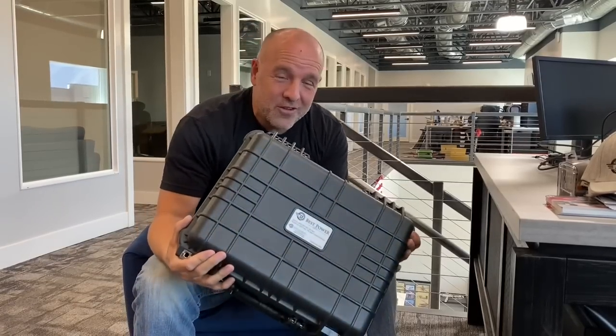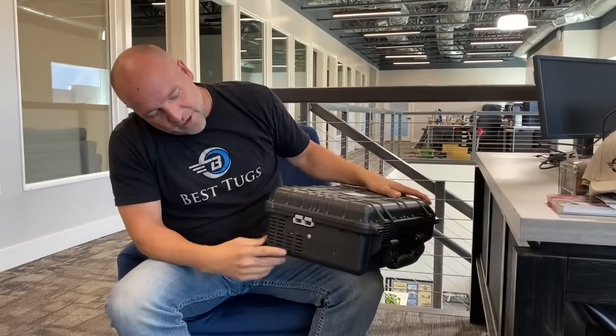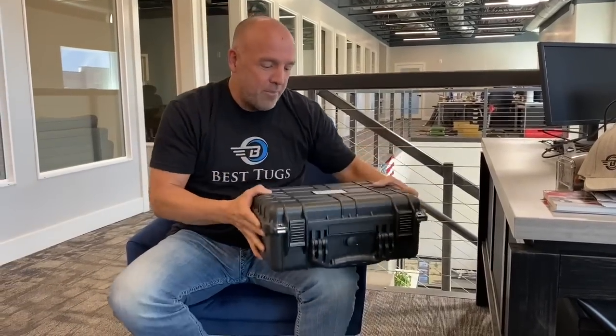One: this case can be thrown into the back of the airplane or the back of the truck, slide around, and it won't tear your leather seats, rip your carpet, or anything else like those sharp metal boxes. Because we use a thick plastic case like this, we can cut our air vents on an angle. They're machined in upwards, so if this is sitting out on the ramp, it's weather resistant.